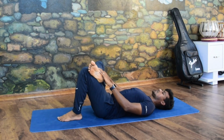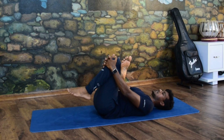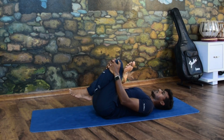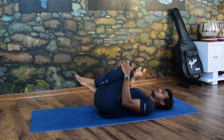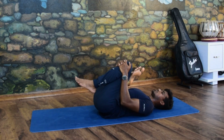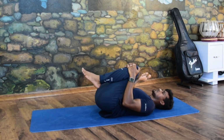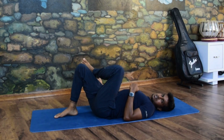Drop it here, with the right hand from the inside and the left hand from below, and try to grab your left shin or the knee. Now from here, with a deep inhalation, and while you're exhaling, try to pull in, deeper, deeper, deeper. Deep inhalation, straighten your hand, and exhalation, pull in. Relax the shoulder, bend the elbows and pull in, like this. Very good, and the stretch will happen in your right hip. Repeat this three to four times, relax, and change to the other side.